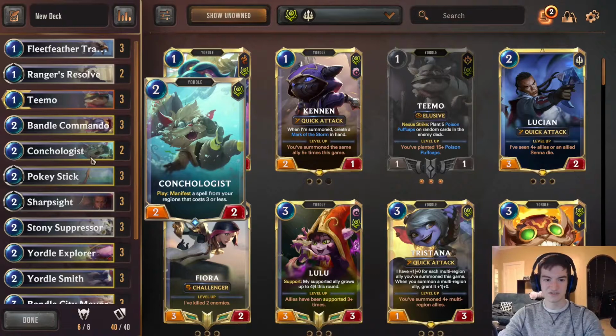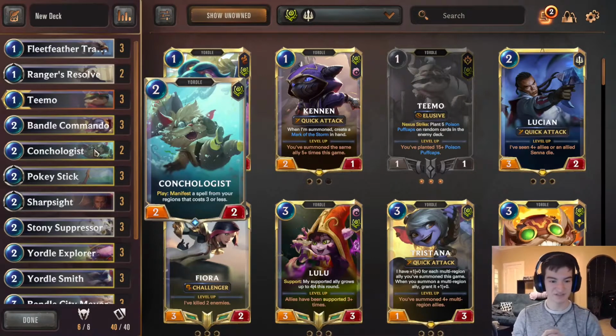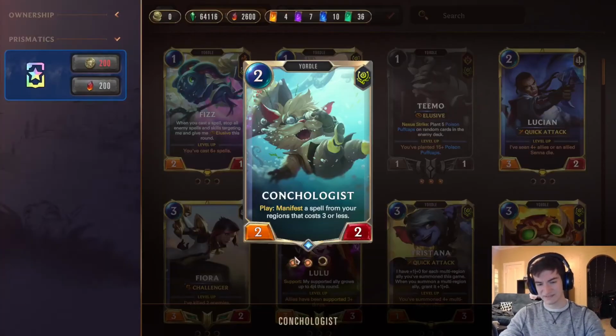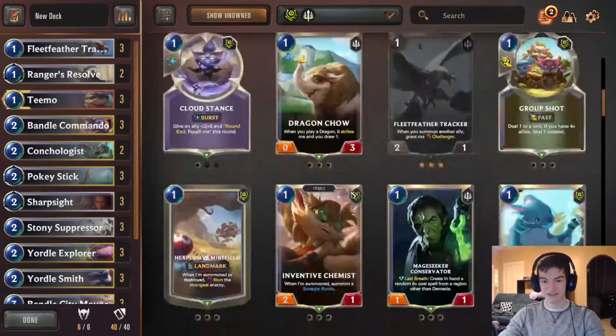Bandle Commandos, 2 Conchologists. This card isn't actually run in most lists, which I find interesting. I do quite like it. Conchologist costs 1, it's a Yordle, so it gets buffed by Yordle Explorer, so that's not bad. And I feel like it can really help you out of some sticky situations with a very specific spell for your needs. Demacia also has barrier spells, which you can actually get.